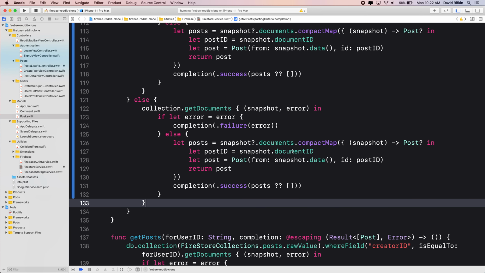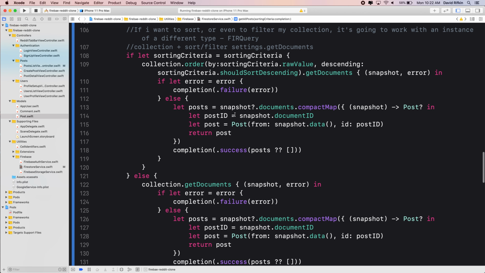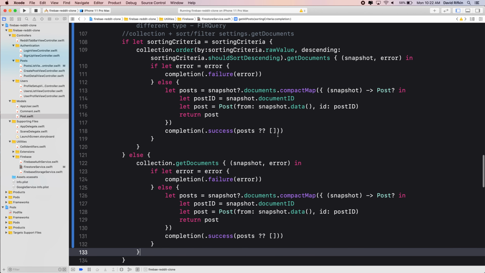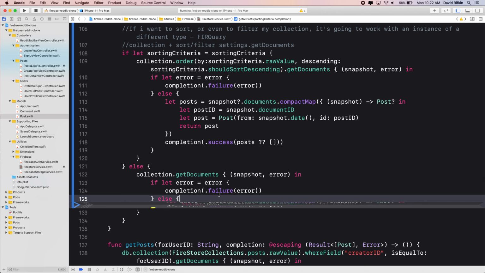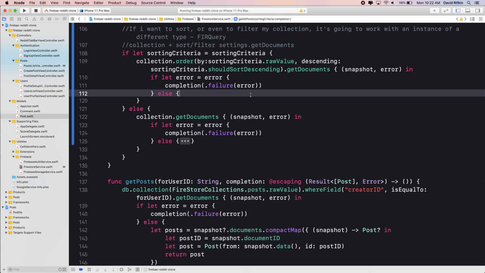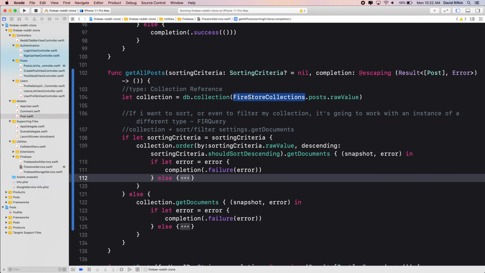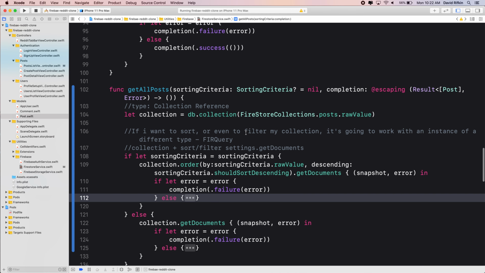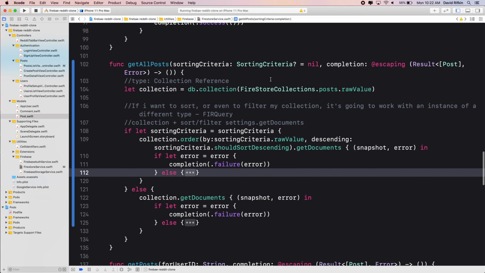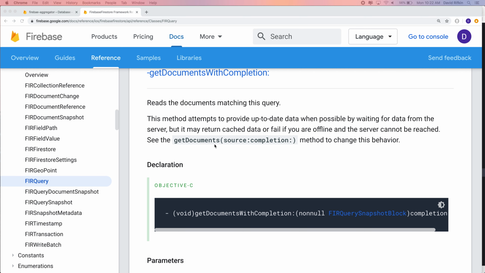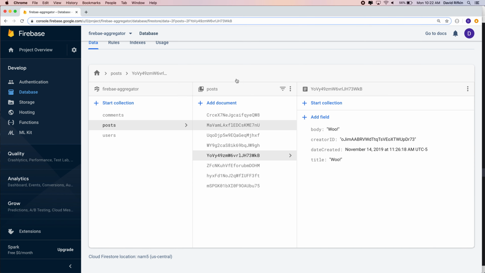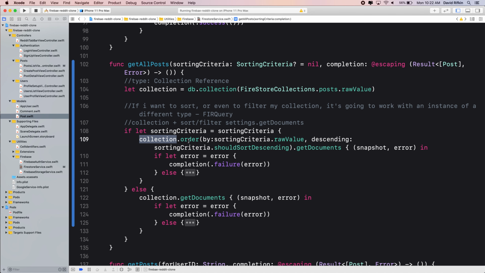So whether I am just looking at the place where a collection exists, let me just close these up so we can see stuff. Whether I'm just looking at the collection itself, here I've got all my posts, or I am looking at the collection and saying, actually, I need you to give me that information back in the same way, both of those things use a getDocuments function.